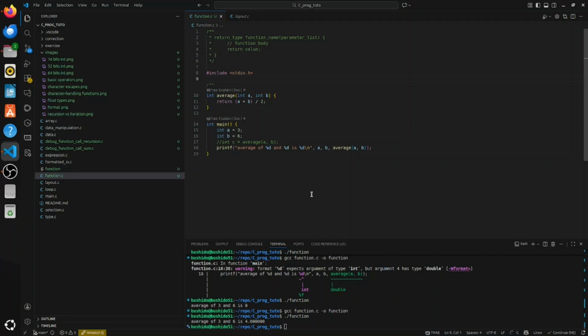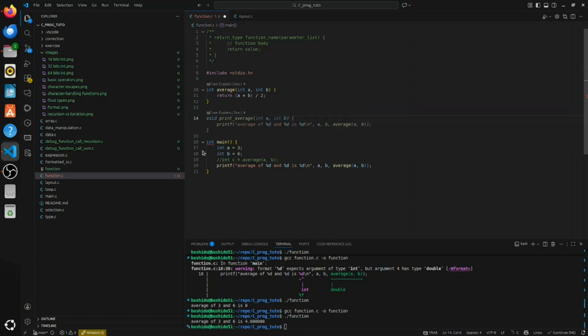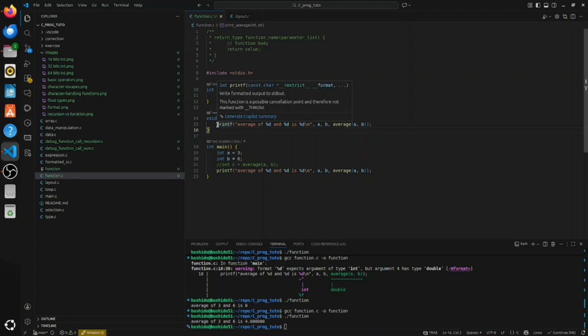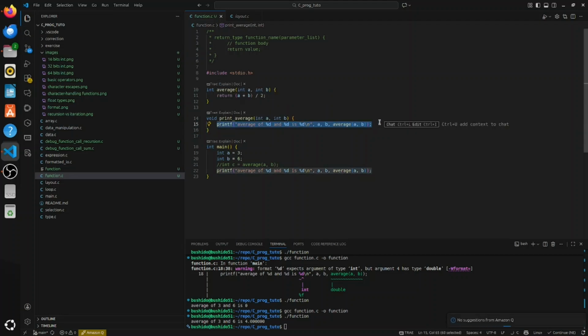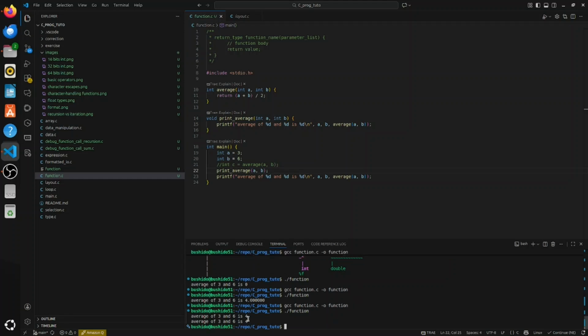You have a void returned type. When you have nothing to return, you can specify it with void. The type void doesn't return something. For example, I have a function that will print a message directly. So I can just call this function like that, and you have the same result.